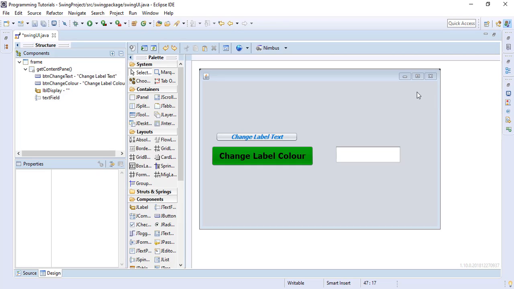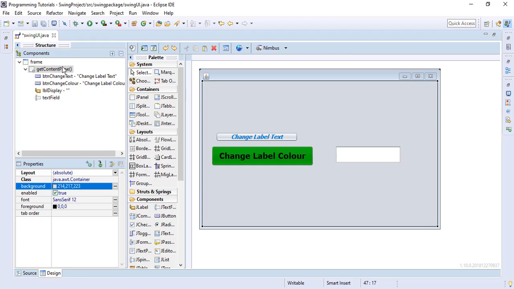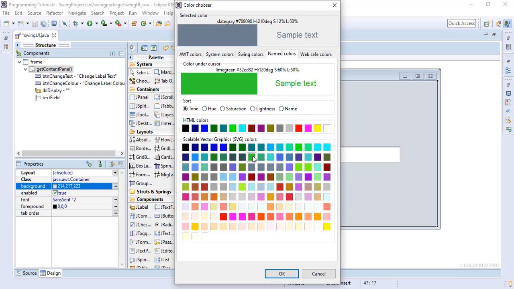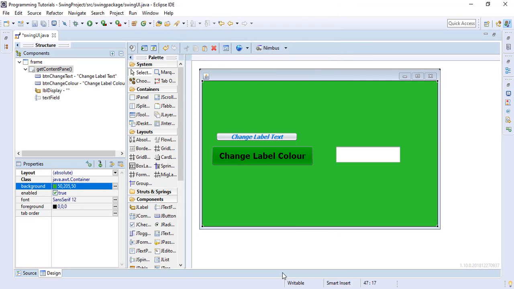Again, if we want to change the background on which our components are, that is the content pane, we simply select the content pane, or we select it from the structure, and we go to the background and we select the colors of our choice. Let us assume we want this color, and we click OK.